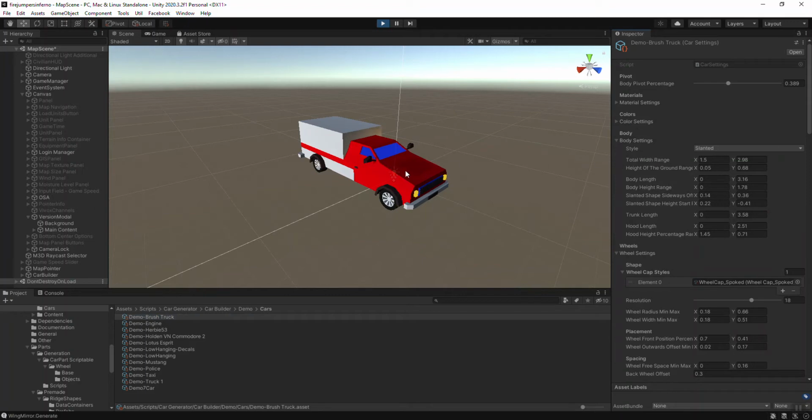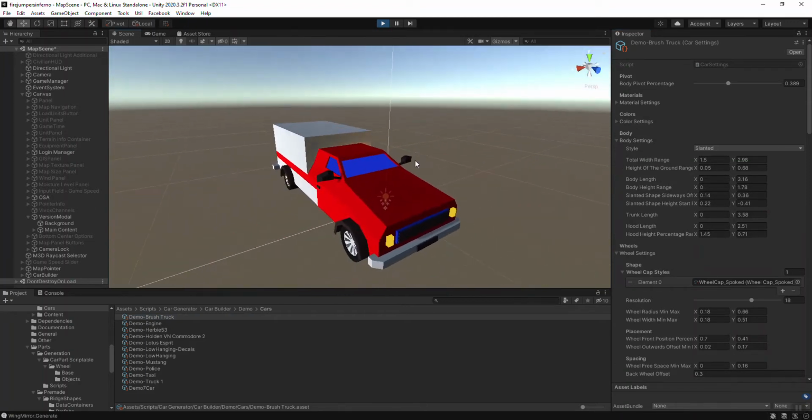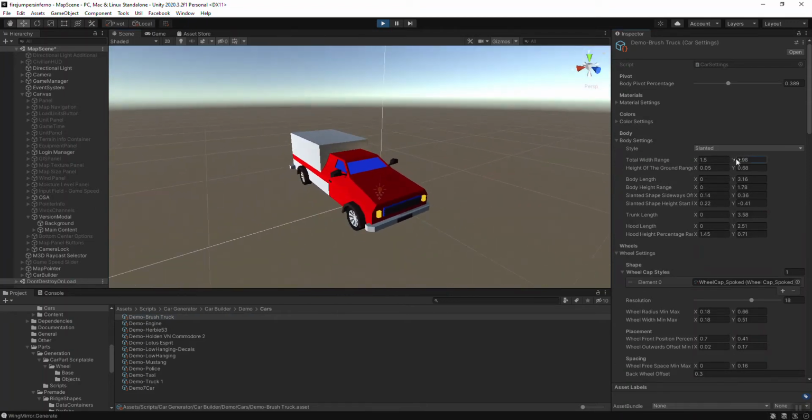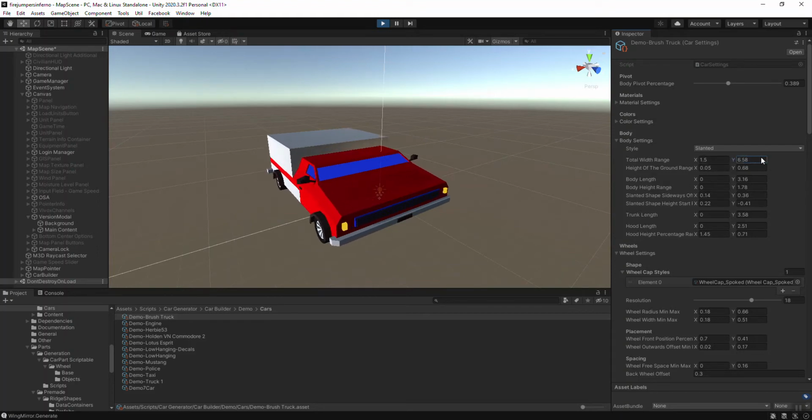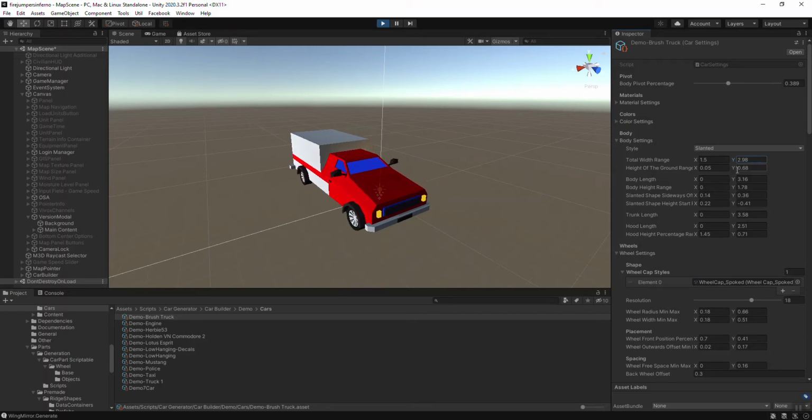So for example, we've got the width of the car here. And just by updating a single variable, I can change it and everything scales. All the tires move properly, to show that difference. You can change the height from the ground.